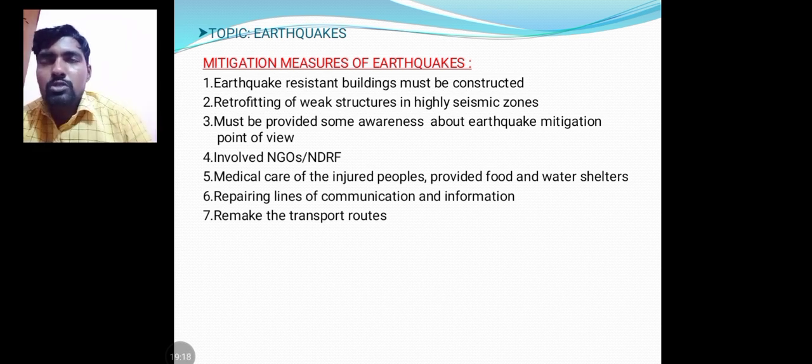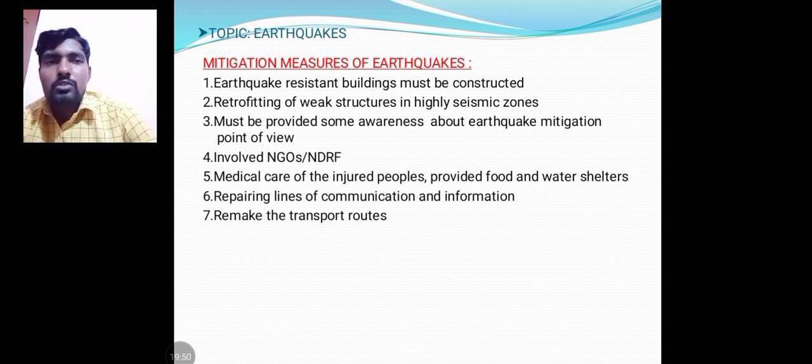Those who are affected are all at the recovery point. We must maintain the required medical treatment, and also provide food, water and shelter through the NGOs. The NDRF team, the National Disaster Response Force, is mostly helpful to us, along with non-government organizations. They play a crucial, important role in providing all kinds of needs, rescue and saving of lives.